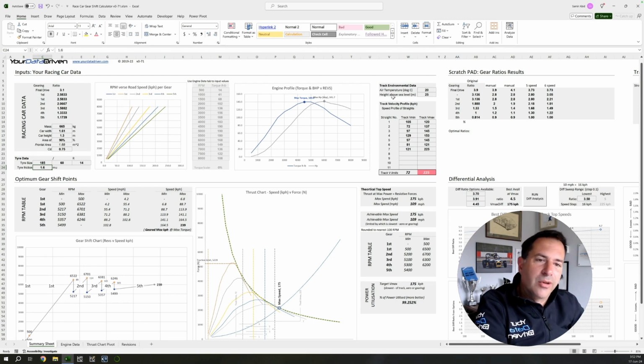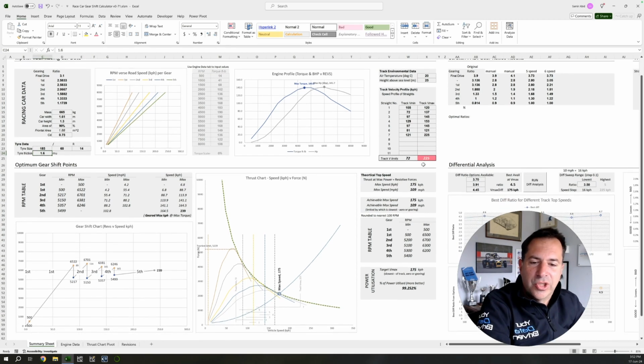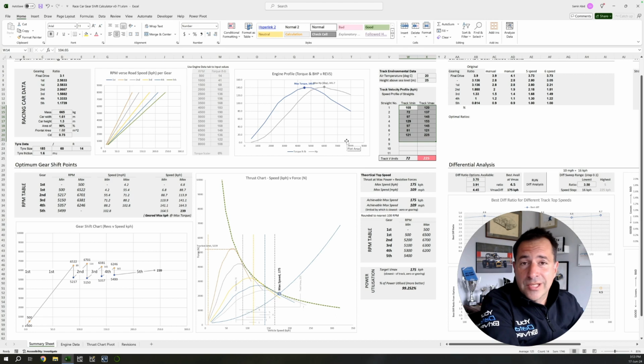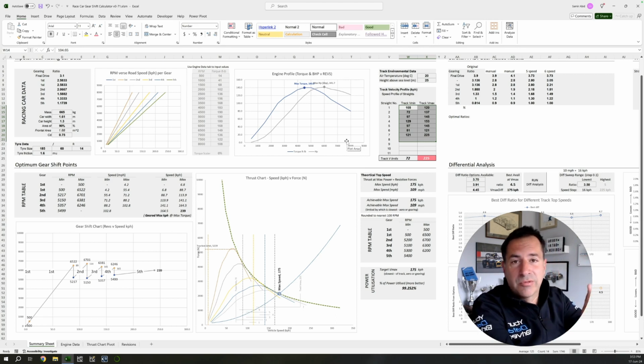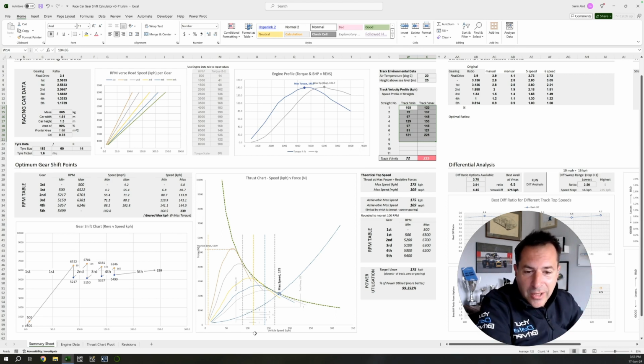What else have we got? We've got this bit over here, which is about the track. This is an extra refinement, which we'll get into in a minute. But just so you know, these figures here are the rev range of your track. If you've got access to a data logger where you can see the speed trace, you just pick roughly the minimum speed and the maximum speed all the way around the track. And what it does is it creates these little lines here at the bottom for each straight.